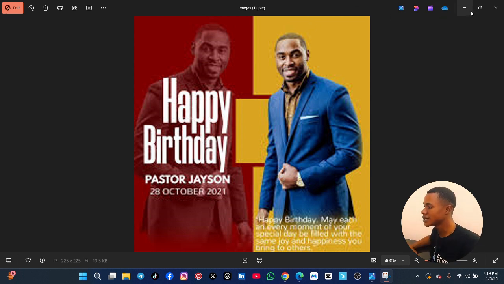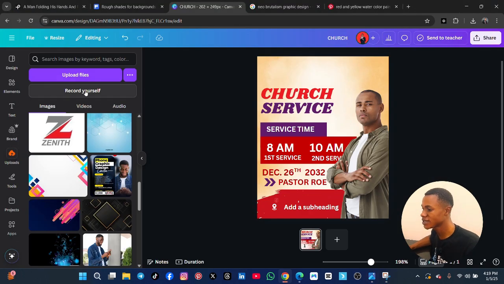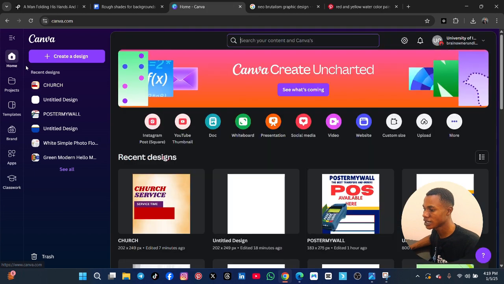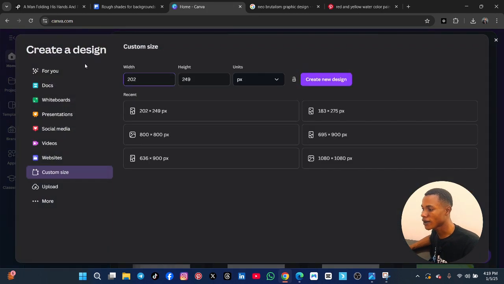So let's now design this particular graphic. Of course, the first thing to do is know the size. So the size is 225 by 225. All right, so like I told you, sizes matter, it varies rather. So we come here, sorry, I was still in this particular one. So I come to create a design, and then I put 225 by 225, still in pixels, and I click okay.